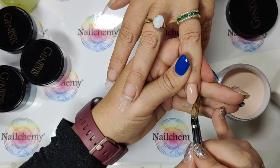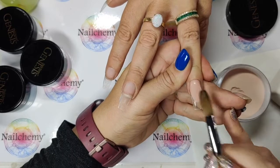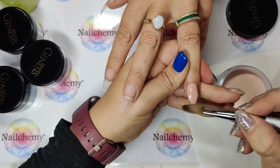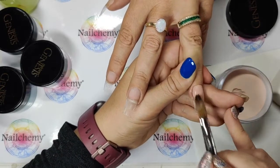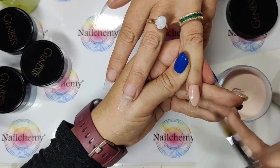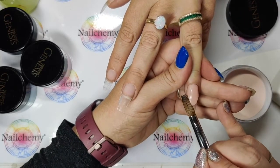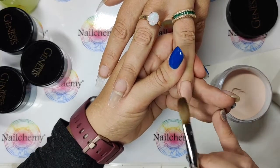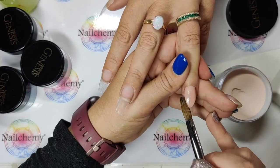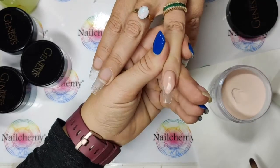So using the belly of my brush, I'm going to push this product up, and then I'm going to flatten it back down with the top, and then push it up. And then flatten it down, and by doing this you will end up with a nice crisp wall. I'm still going to be perfecting it with a hand file just because that's what I like to do. You don't have to. If you can get this section spot on, you don't need to hand file, but I do like to come in and just make it spot on with a hand file. So that's how you can do it with one bead.